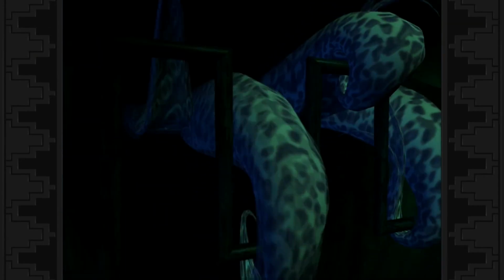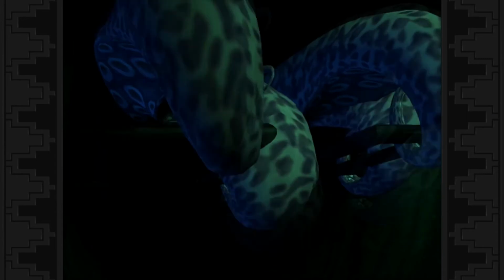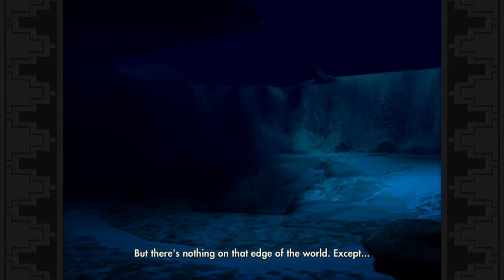Oh wow. And now the octopus has officially become one with the ship. Well, submarine. It's piloting a submarine. All the people that it took, it's gonna take them away. But there's nothing on that edge of the world except the edge.